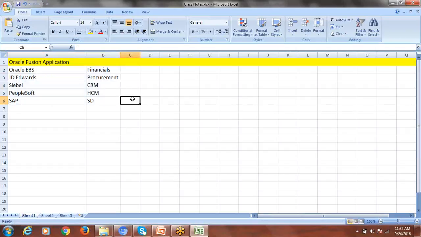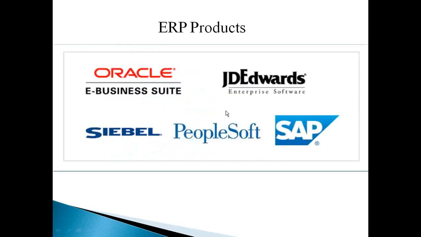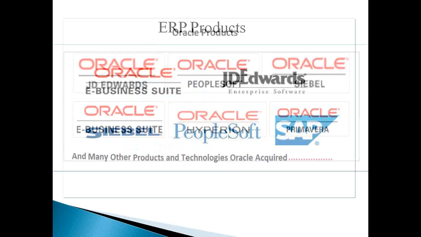Now, one more point I want to share with you. This is a case which is there in the market. Oracle started acquiring all the key ERP products in the market. As we know, Oracle owns the ERP EBS product, and other than EBS, Oracle started acquiring different products. If you see the slide, you can understand. I've taken a few products for this demonstration. See here, these are the different ERP products. Oracle acquired all these products.